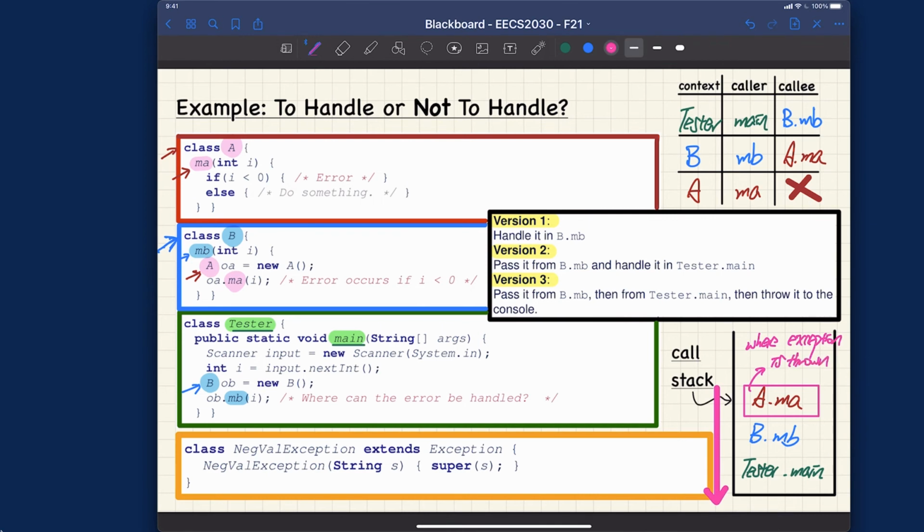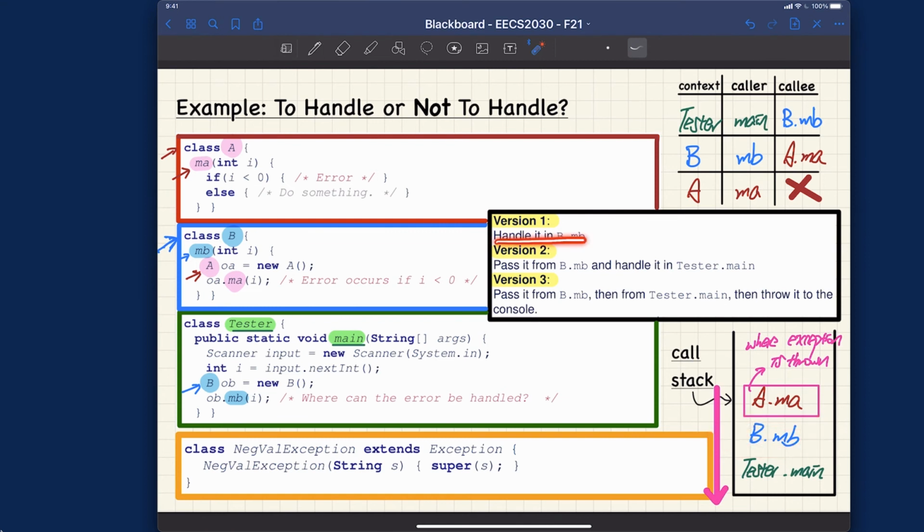We need to see whether the immediate caller is going to handle the exception, meaning it's going to opt for the catch option. Remember, the catch or specify option. Let's say in version number 1, B opts for the catch option, meaning the exception will be handled exactly there, in b.mb. That's version number 1.